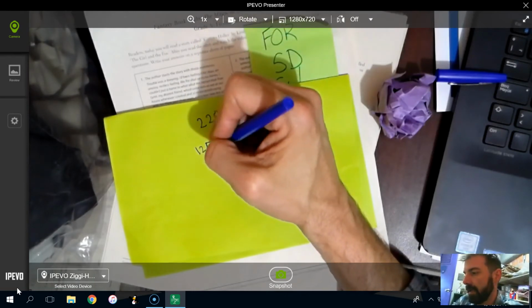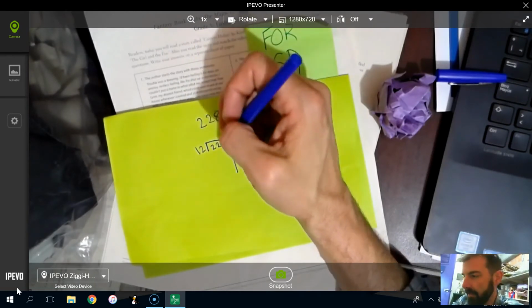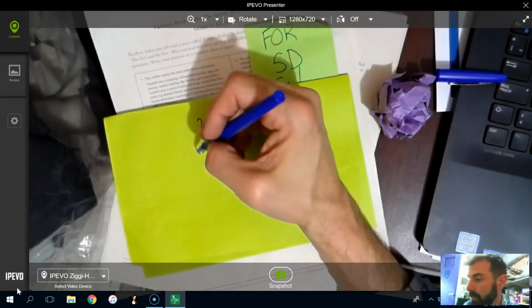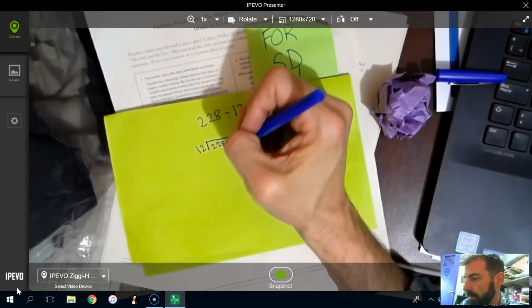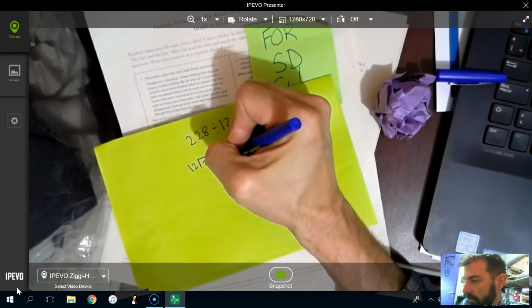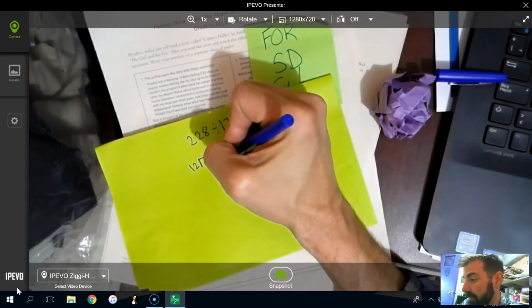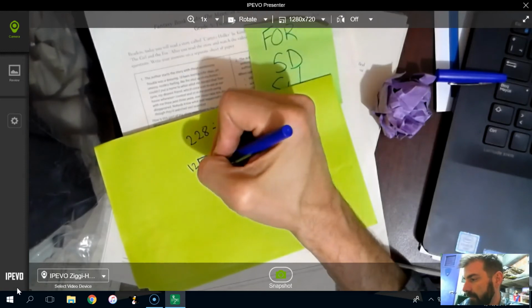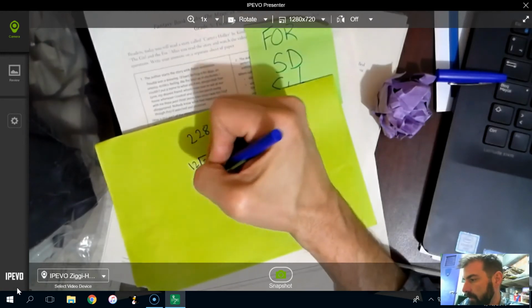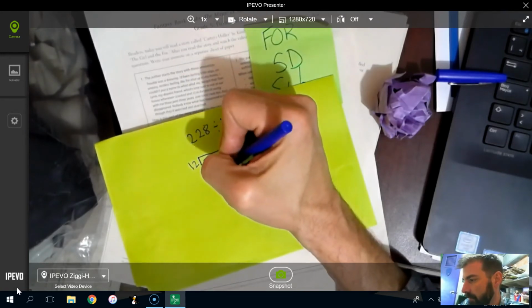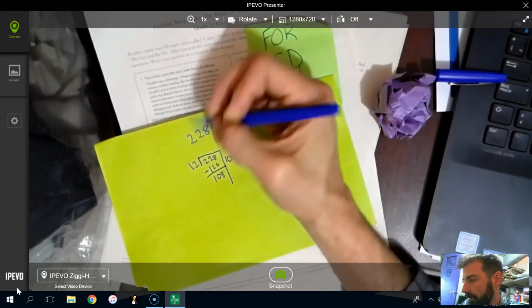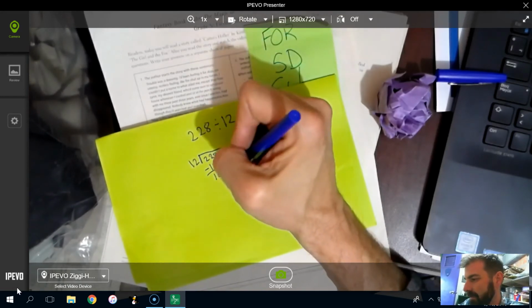So again, our goal is to get down to 0, because that will tell us how many groups of 12 are in 228. As I recommend, we start with either 10 or 20. 20 is 240, so that's above. So I have 10, which is 120. Then I subtract: 8 minus 8 is 0, and 2 minus 2 is 0, leaving 108. I can't do 10 again.